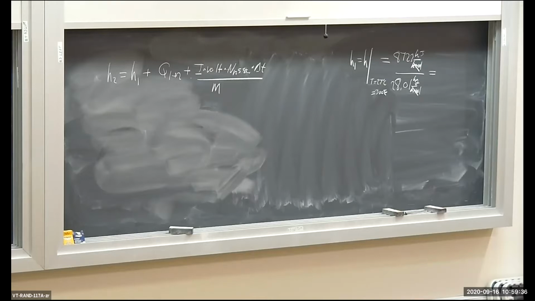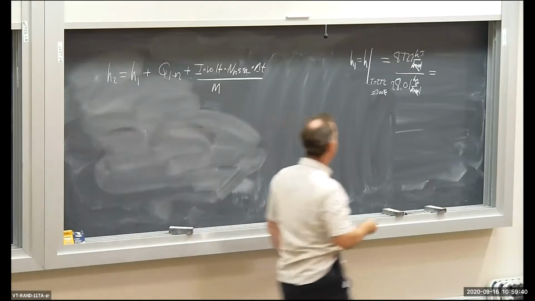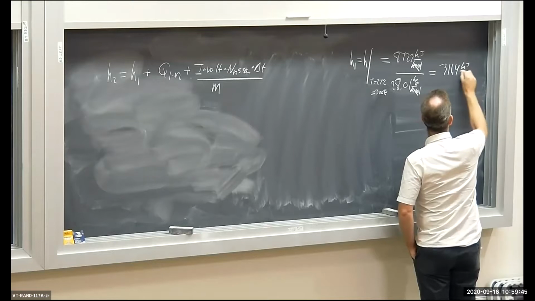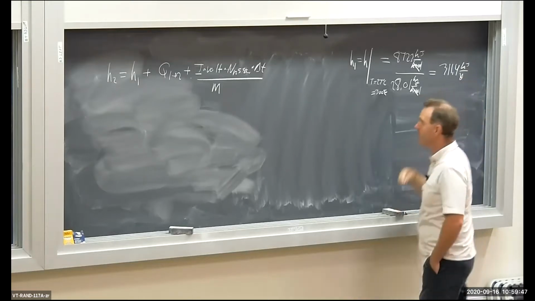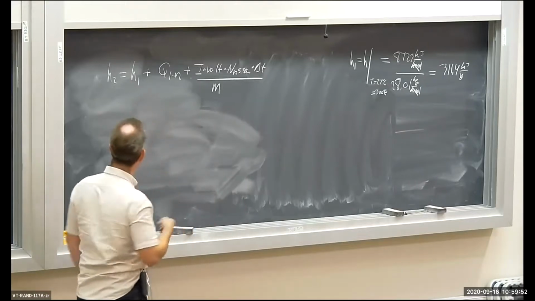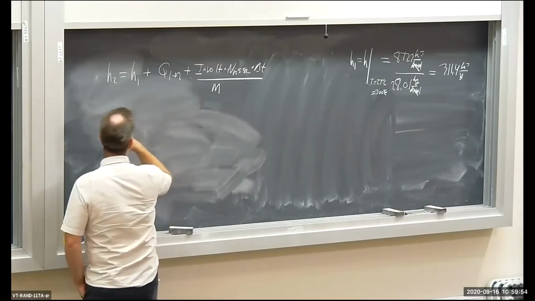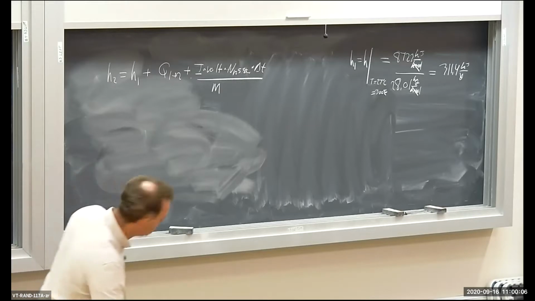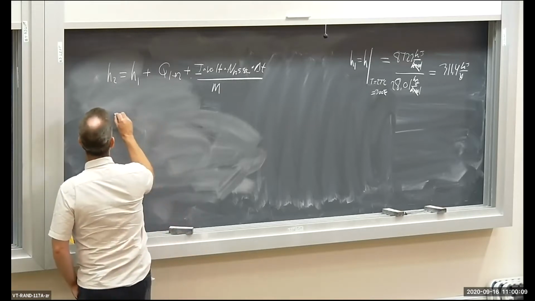And I get 311.4 kilojoule per kilogram. Okay? So now I've got H1. Okay, let's plug in and calculate H2. I should have everything else. Oh, as you recall, the last time, the mass, how much of this stuff did we have? We had 2.245 kilograms. So I just want to remind you of the mass of nitrogen in my piston cylinder device.